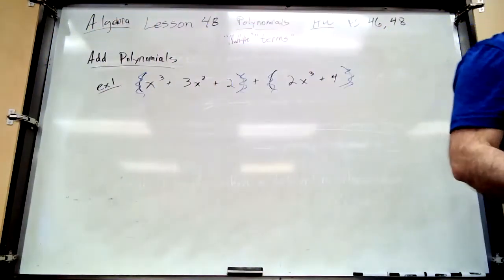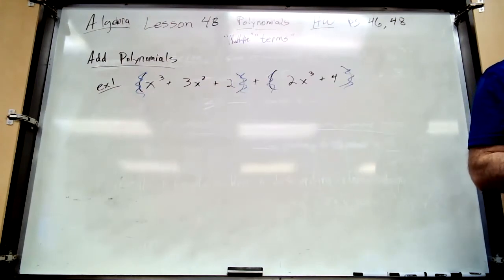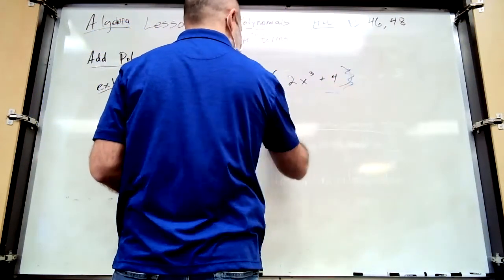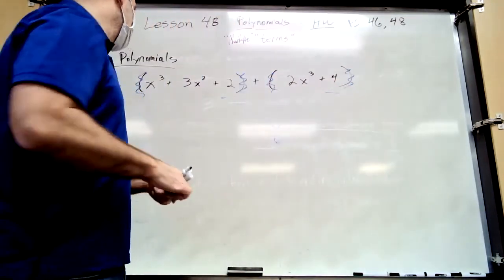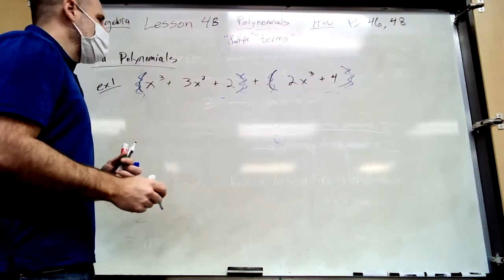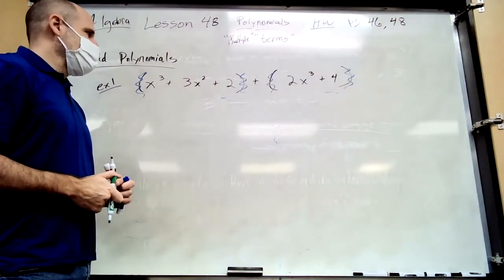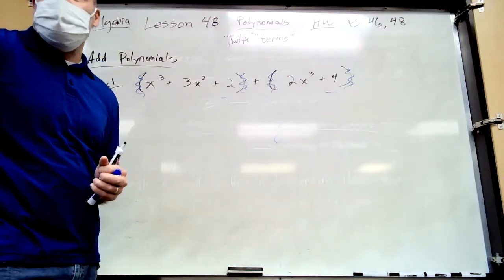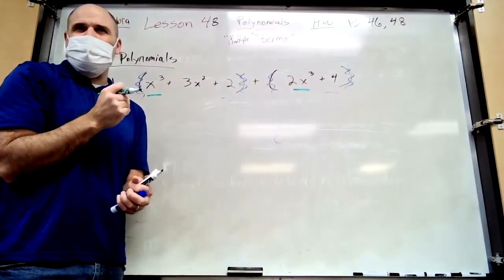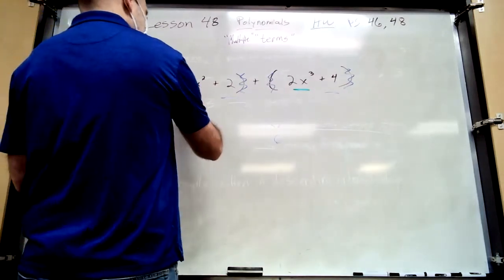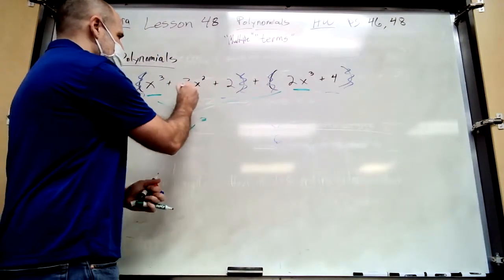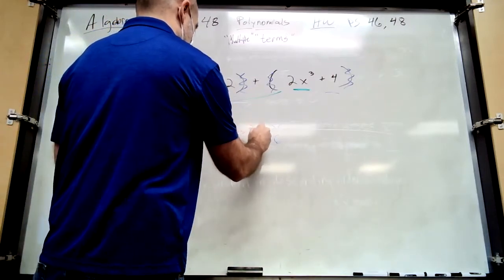So now we're going to add like terms. Do you guys see any like terms? Yeah, what do you see? The 2 and the 4, there's a good one. The constants. So this is a 6, right? What else is a like term? Anything else? Nathan? 3x and 2x? No, I don't see a 3x or a 2x. Yep, so see how these guys are like terms because they are both x to the third terms, okay? So what happens when you add those together? You get 3x cubed, all right? And then this guy is all by its lonesome, so we're going to keep that the same. So here's our answer.